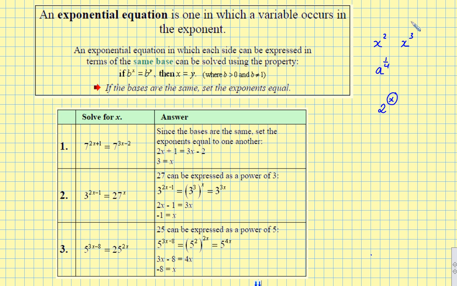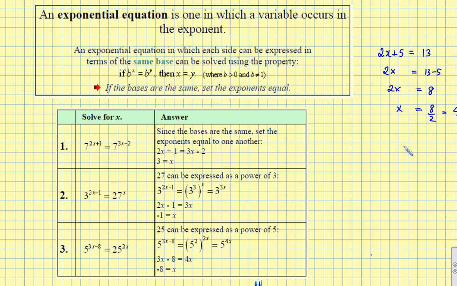So just to give you a brief example, we've always solved regular equations. For example, we've had 2x plus 5 is equal to 13, and then I can solve for x by saying 2x is equal to 13 minus 5. 2x would equal 8, and x will equal 8 divided by 2, which equals 4. So we have solved for x in this problem.